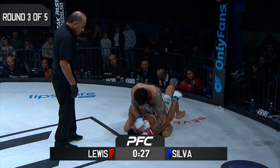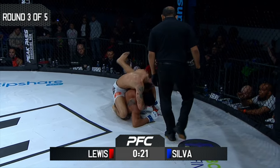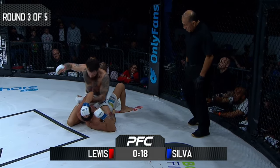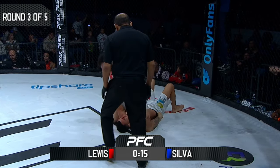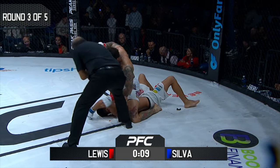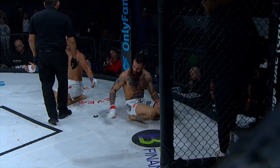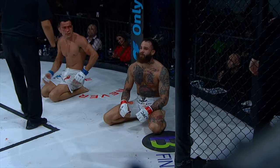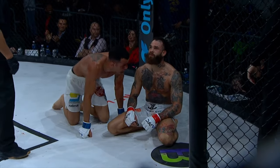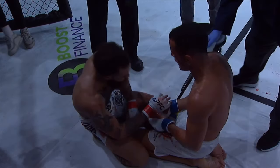There we go, another elbow. Heavy elbows from the champion. See? He's not gonna be able to take those. Constant ground and pound. Ten seconds to go. Wow. It's over. Champion of the world! Wow. Blood is just filling the eyes of Silva. Whew. What a performance and what a comeback from the champion!